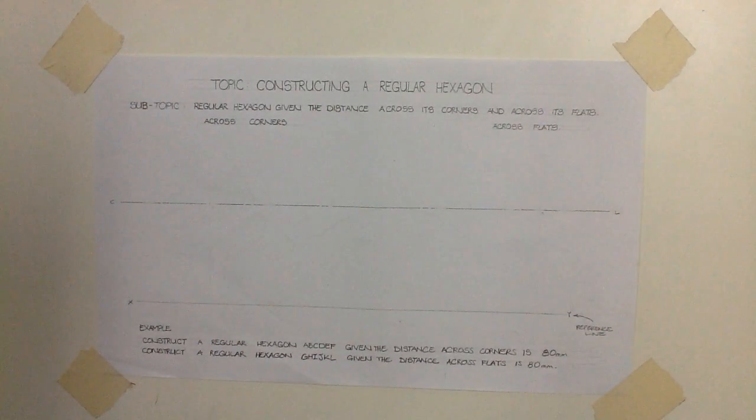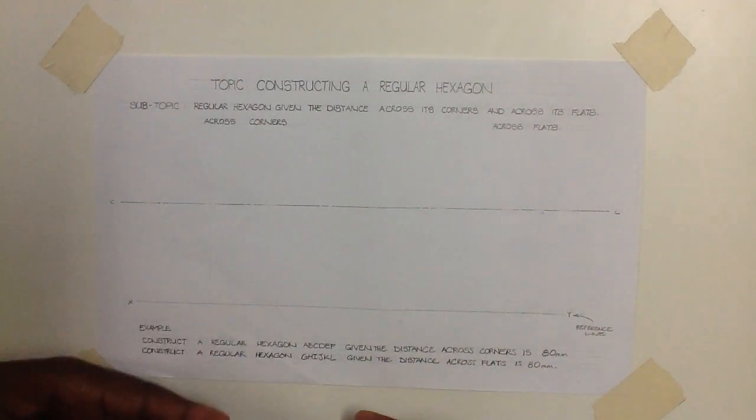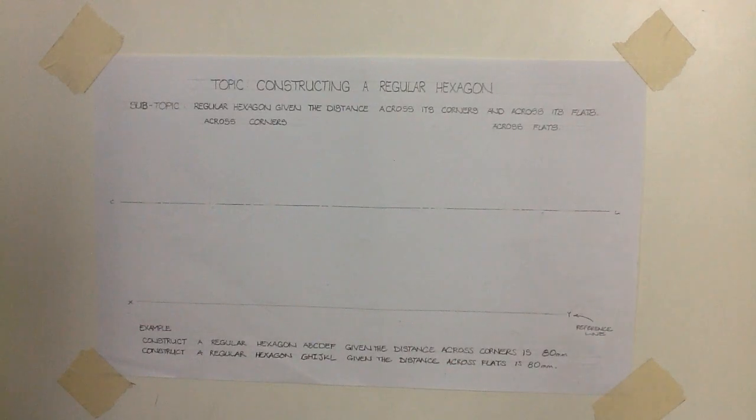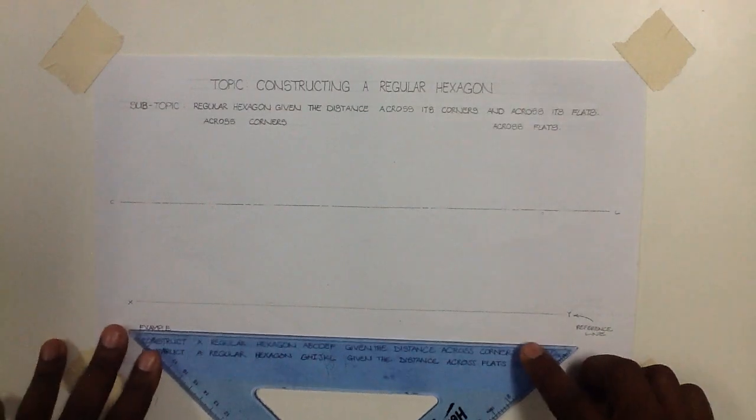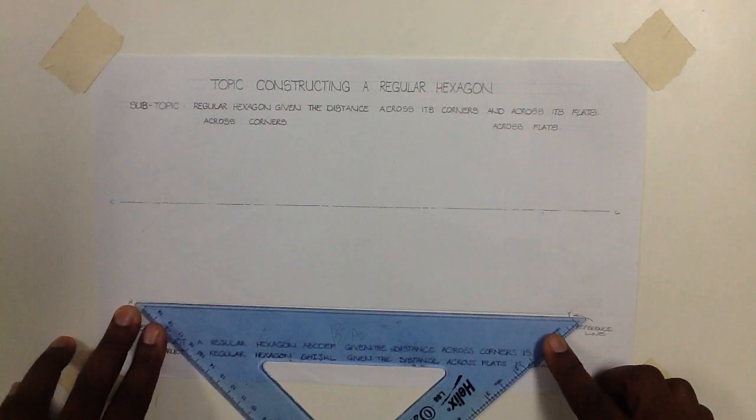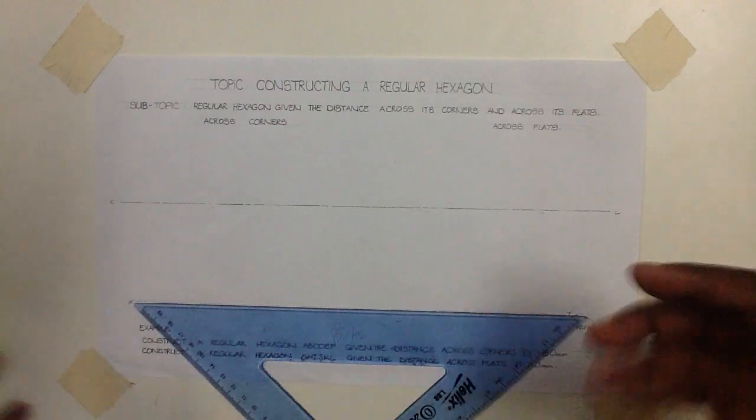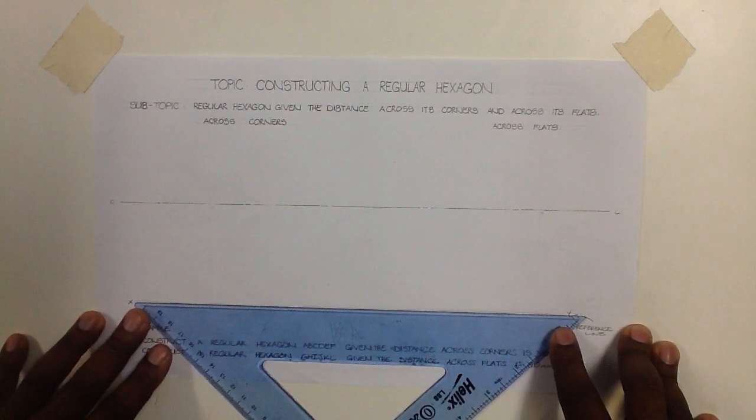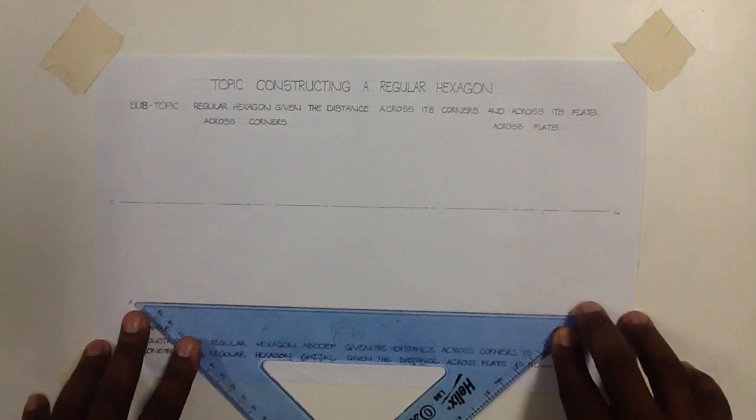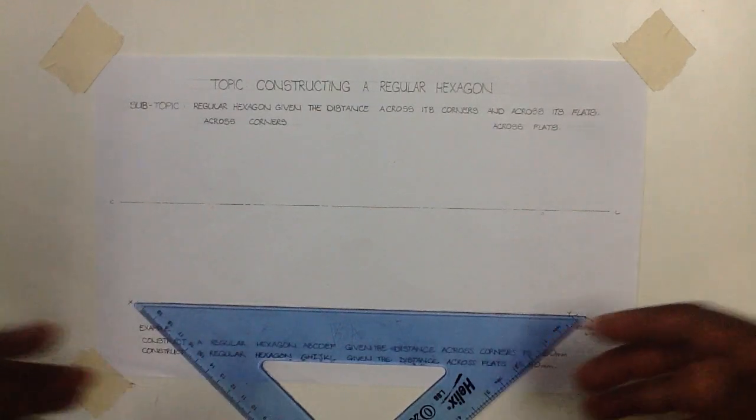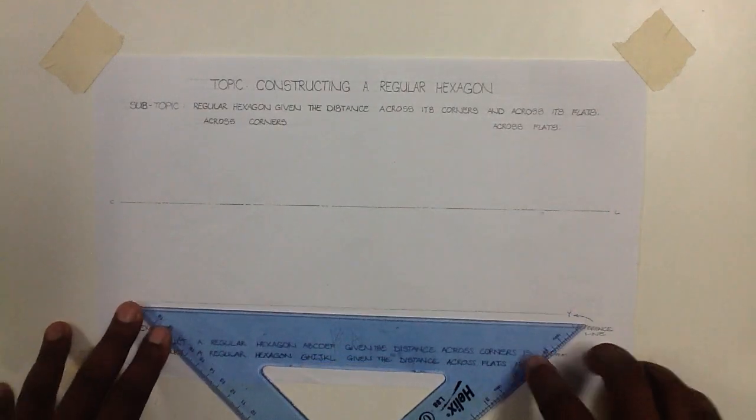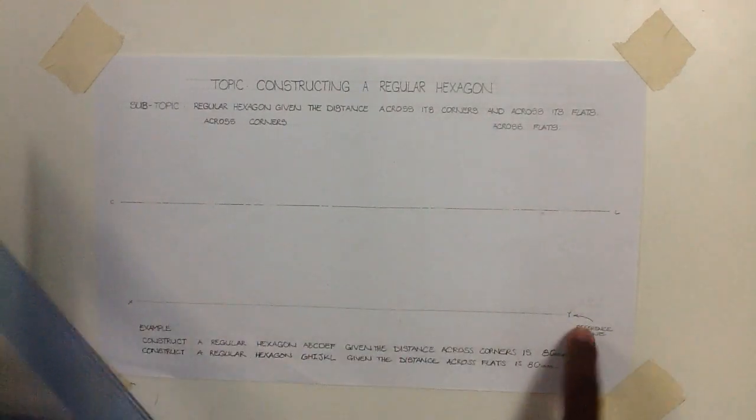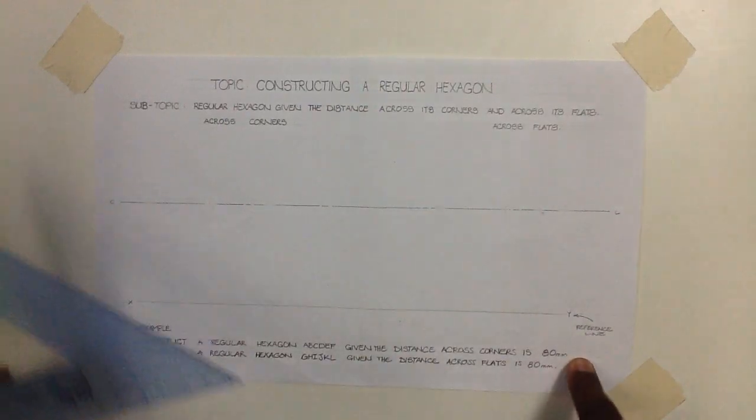This construction method can be done swiftly with the use of a t-square, but for persons who don't have a t-square, I'd like to introduce this new method. You could take your ruler, set square, or a straight edge, and draw a construction line. I went ahead and prepped it so we could move quicker in our drawing. This horizontal line will replace the straight edge that our t-square would have given us. We label that horizontal line X, Y, and this will be our reference line.